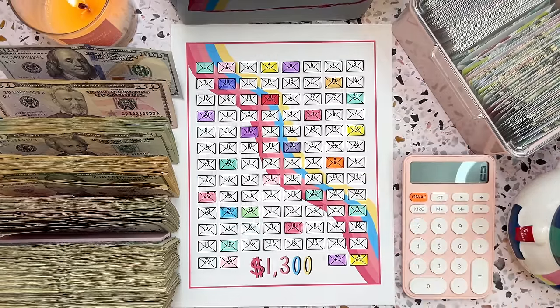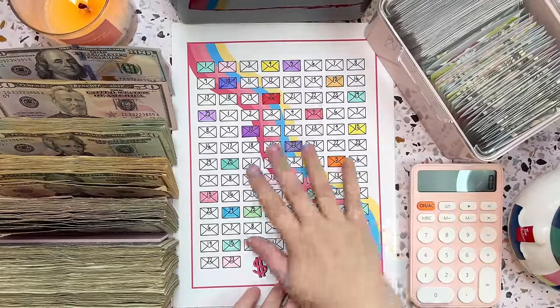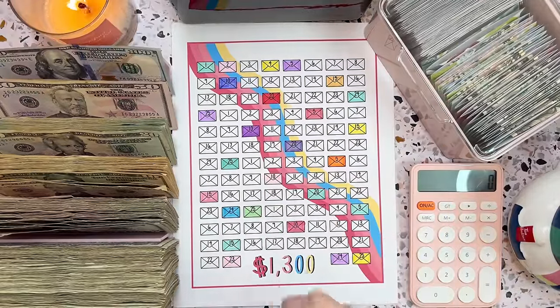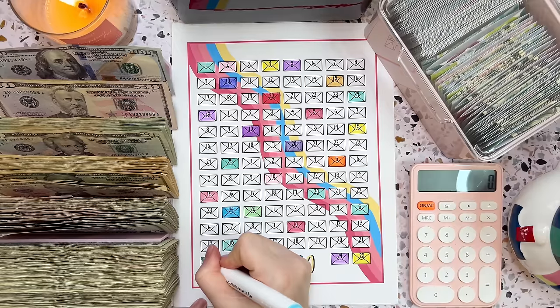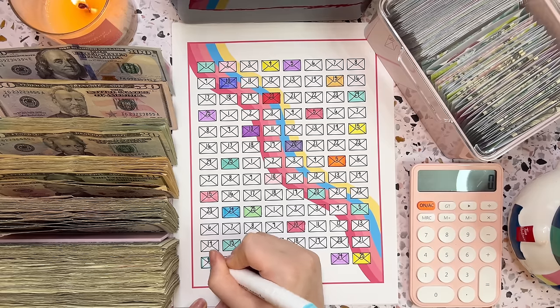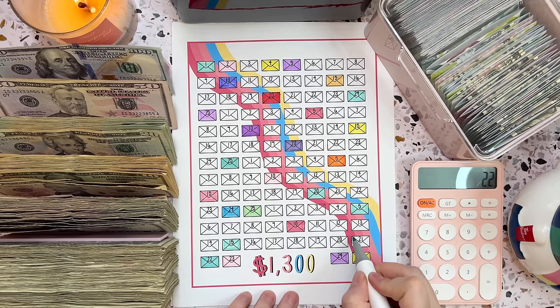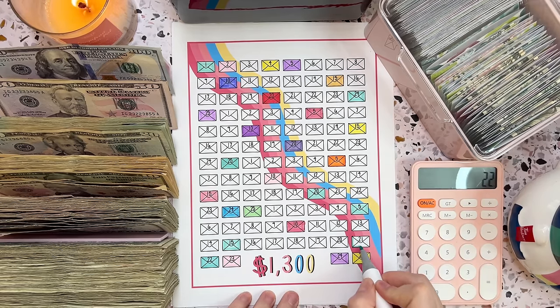I'm going to color them in and add them at the same time. I don't want to use these markers, I want to use these markers. I put a paper underneath so it wouldn't bleed through. So I'm going to color and add at the same time, work my way up, and see how much I decide to put into this. I don't want to complete it today because I want most of the money to go to the piggy bank, but I definitely want to knock out some of the bigger ones so it's less daunting. Hopefully I can complete it this year, but I'm not sure if I can.